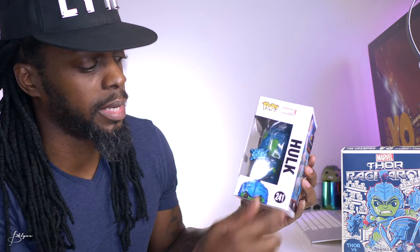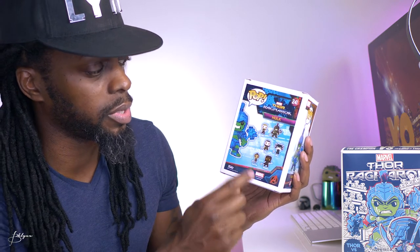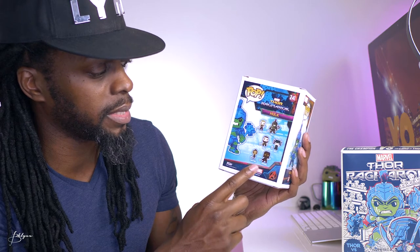There we have the Hulk. You see an image here on the front. All Funko Pop boxes have the same image placement — this is number 241, the Hulk. Only at Target. Hulk on the side, another window on this side, little image down here of his head. It shows the other pops available in the series: Thor, Hela, Loki, Valkyrie, Heimdall. Another image of the Ragnarok Hulk, number 241. And unlike the other pop, this one's box is blue.